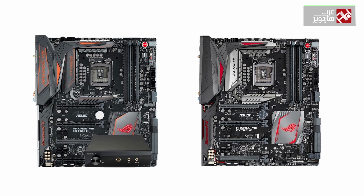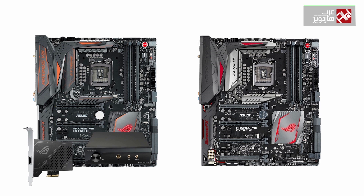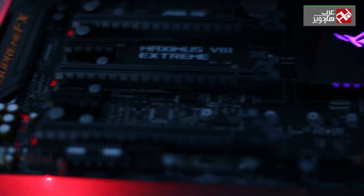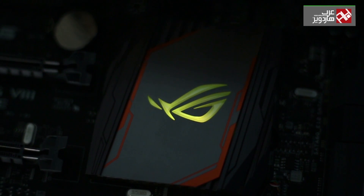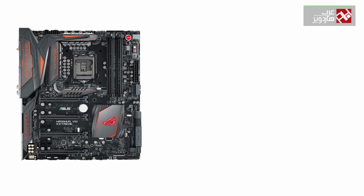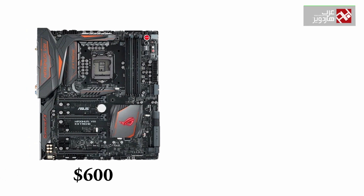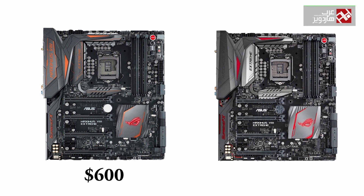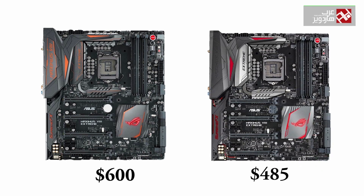It is considered high-priced but offers many possibilities compared to other motherboards. We were impressed by the size of the content that came with the motherboard. BIOS interface was one of the best experiences, and overclocking was gorgeous and smooth. However, you cannot change the full color palette — only the color of the ROG logo. The ASUS Maximus V3 Extreme Assembly comes at a price of $600, which in our opinion is very expensive. Another option is the ASUS Maximus V3 Extreme for $185, which is still a high price for a motherboard.